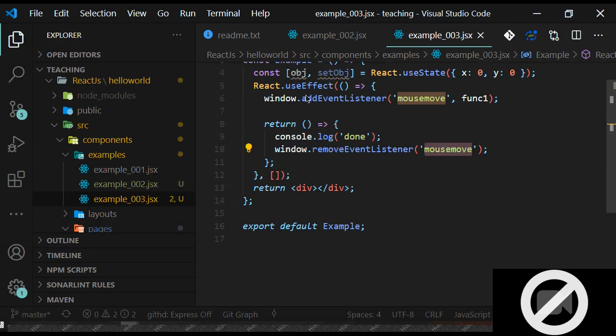So initially, when the page or component loads, I will listen to every mouse move, to know where my X position and Y position of the mouse are.